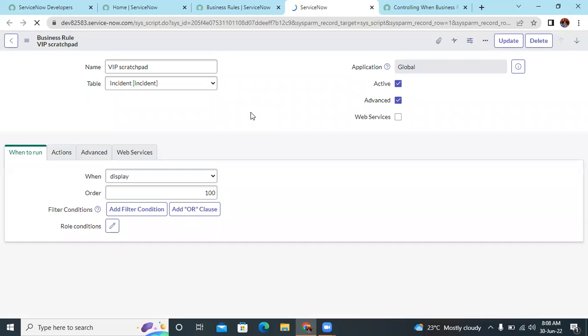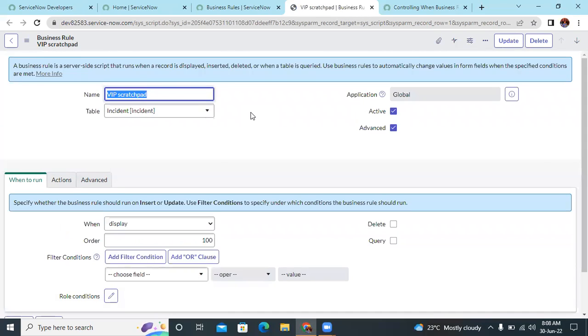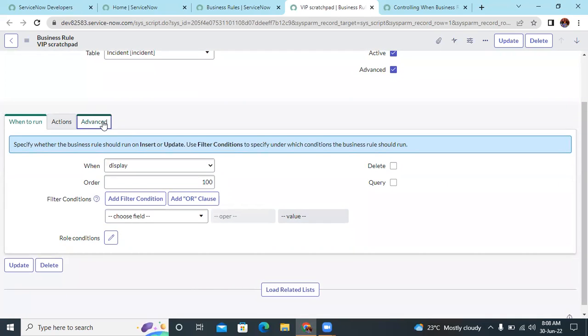For example, to know whether a logged in caller ID is a VIP user or not, generally from the client side we have to use a client GlideAjax. But with the help of display business rule, as business rules are server side, whatever information we want on load of the form, we can store it in g_scratchpad, and that scratchpad we can use in the client side. So this is a display business rule.